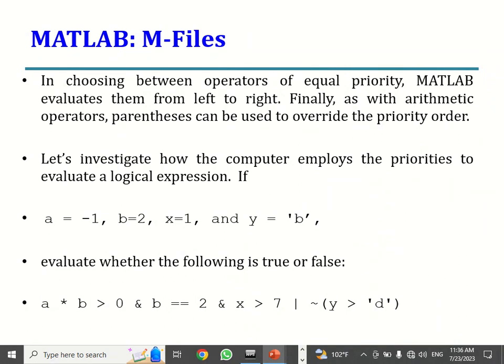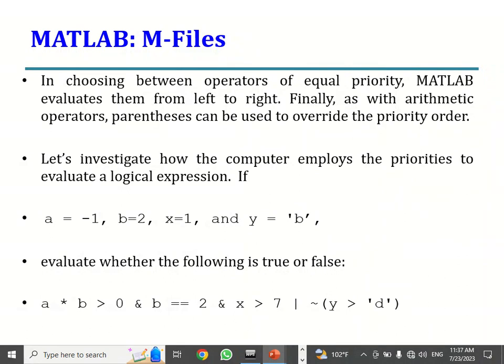Okay. B equals 2. Is it? Yes. Third condition, X more than 7. No. So false.